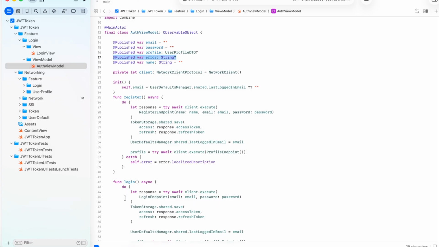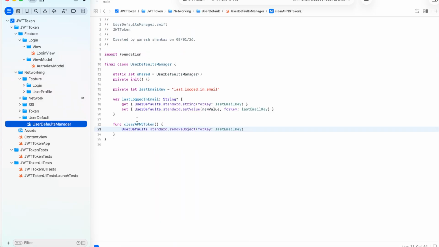First of all, if there is a successful login, then we are saving the email in our defaults, so the very next time you are logging in again, your email will be there as an autofilled value. We set it how we typically do with user defaults manager, with the key and its values and all.